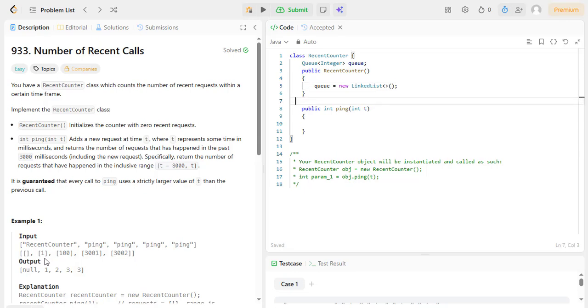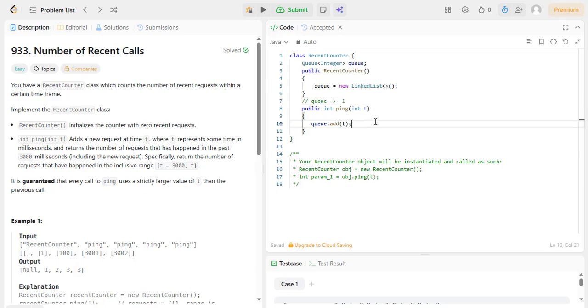Next, I have to go to the next method called ping. Here the argument value is 1. So in my queue, first step, I'll comment this. Let's assume this is the queue I have. First step, the time 1 has to be inserted in my queue. So queue.add(t). So 1 will be inserted in my queue.